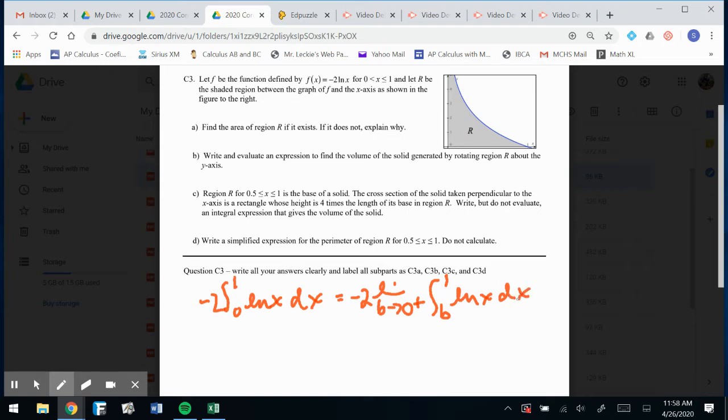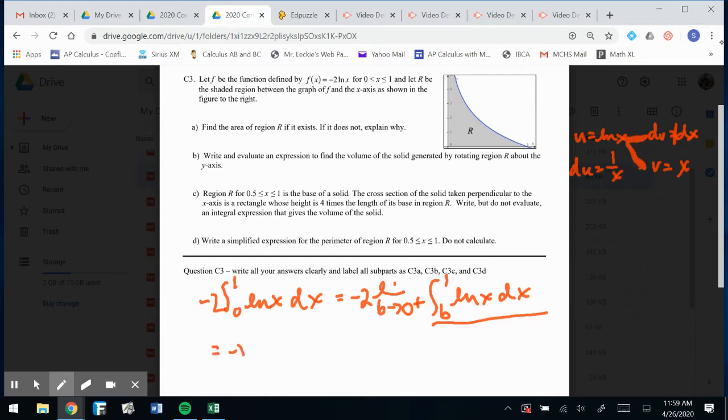Now we're going to have to do an antiderivative. And believe it or not, we've done that antiderivative in the class. This might be one you want to have memorized. But that actually is integration by parts, where our u is going to be the natural log of x, LIPET, right, log, and then my dv is just dx. And so my derivative, remember, is 1 over x. And then an antiderivative of 1 dx would just be x. So remember, we go backwards on that thing, and that's the original problem, which is equal to these two guys.